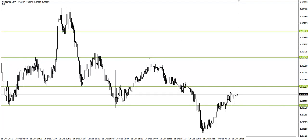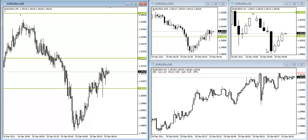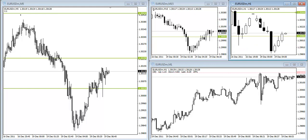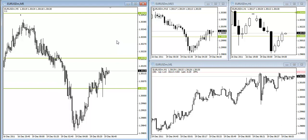Let's move back to an hourly chart. This one right here, we would regain 100% retracement of this entire leg down, and that would be troublesome. Even regaining 100% of this candle might cause some concern, but again, you can see the 4 hour is clearly in our favor. So if we retrace the whole 4 hour candle, at that point I would sit on my hands and say, okay, we need to wait for more information to decide what the market is going to do, really.